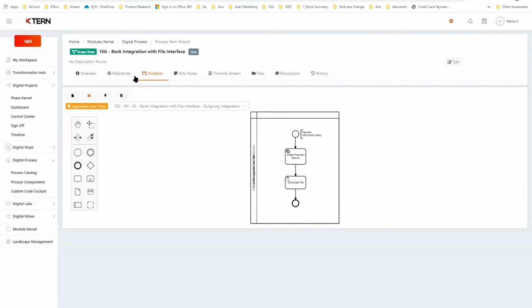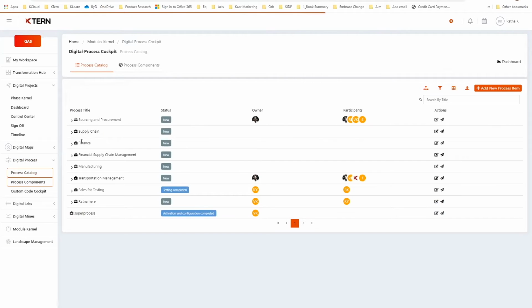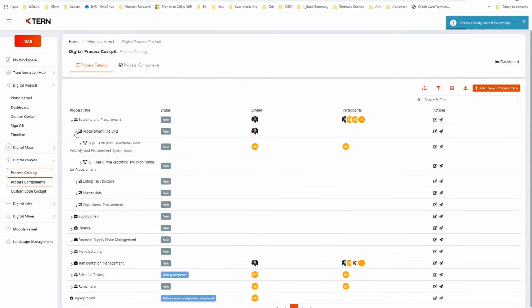I want to repeat what I did, because I moved really quick. Let me take process analytics, for example. This is one of the processes. If you look at the business process, it could be at department level, or at module level, or based on different owners.